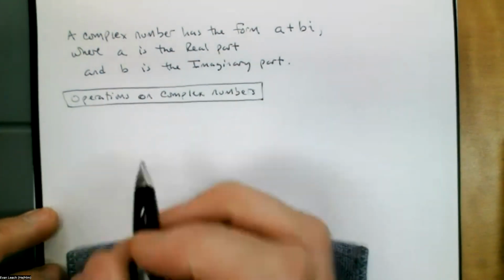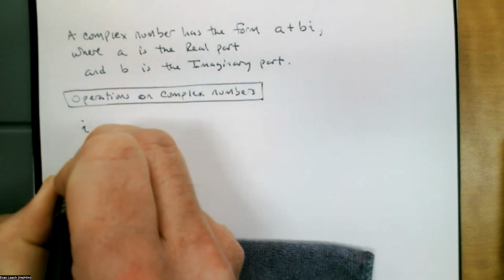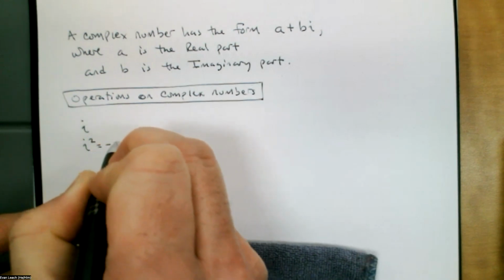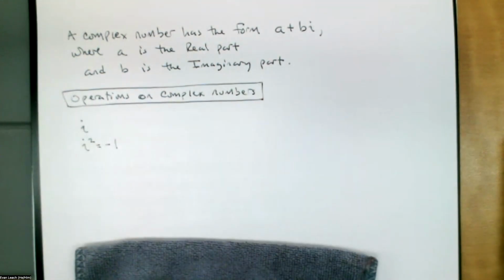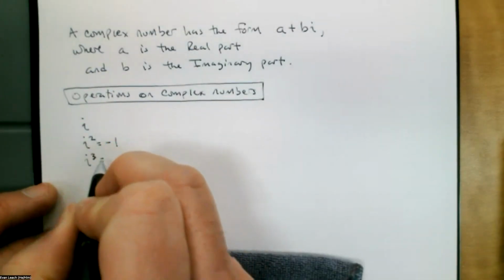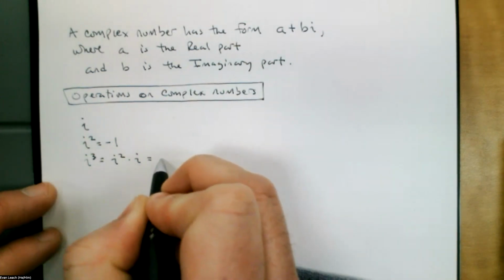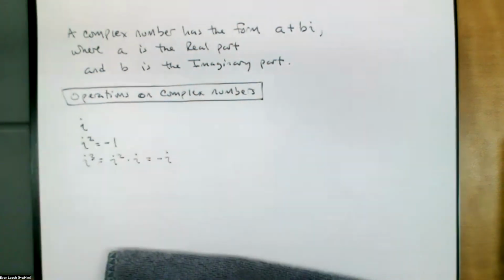So I is the square root of -1. I is just I. I squared is -1. Here's what we're going to notice about I. Anytime I have a power of I, it's always going to be plus or minus I or plus or minus 1. Let's look at I cubed. Let's take I squared and multiply it by I. So I cubed is just I squared times I. I squared is -1. So instead of writing I cubed, we'll write -I.